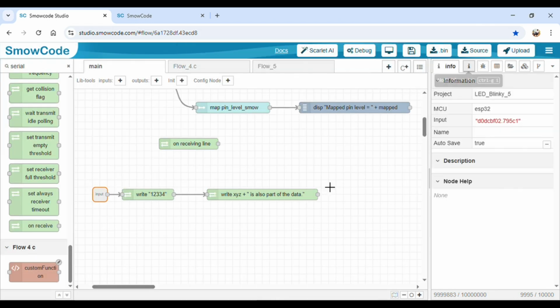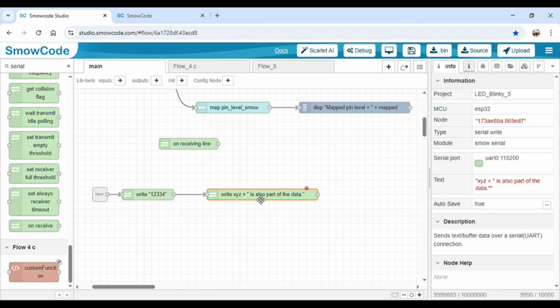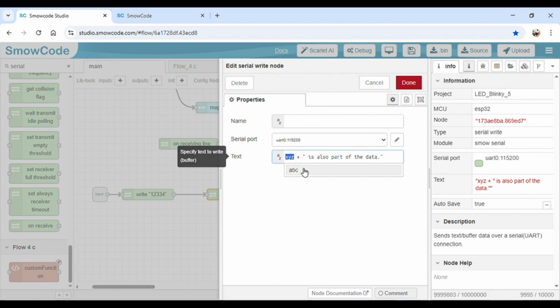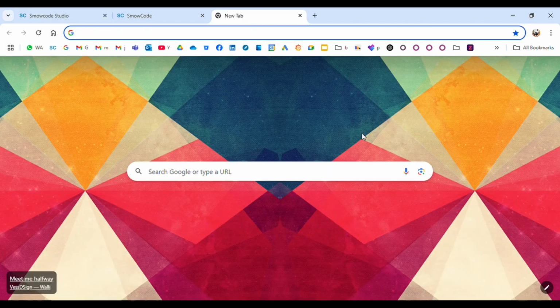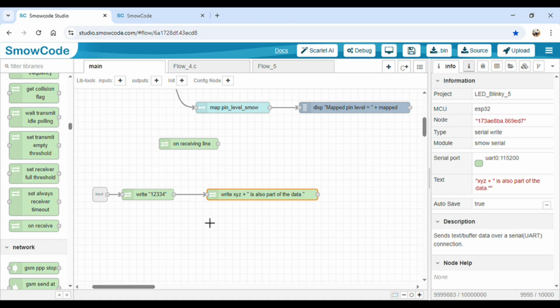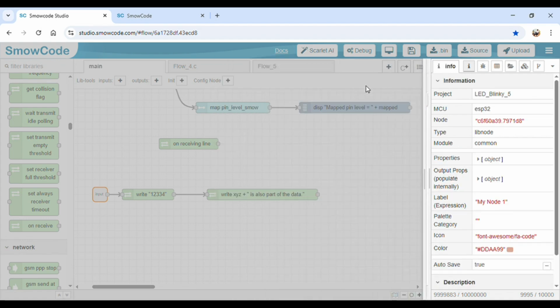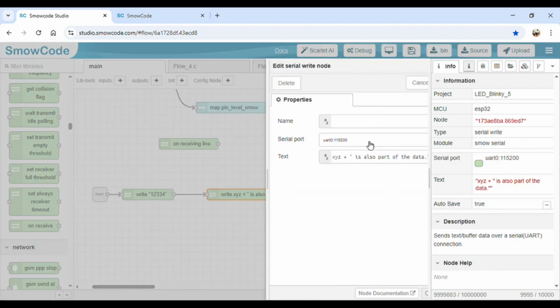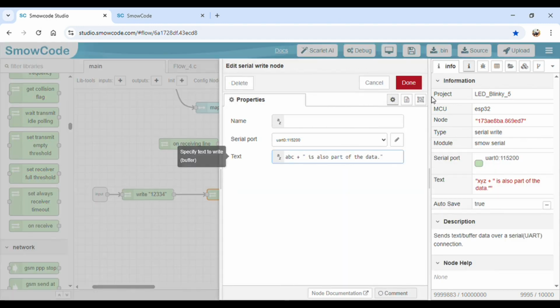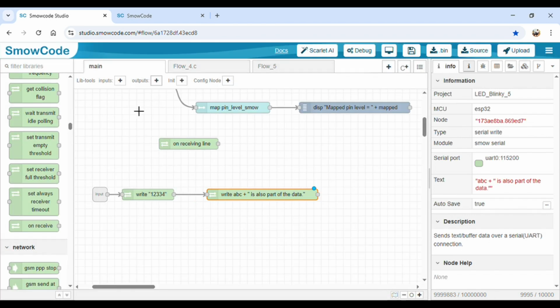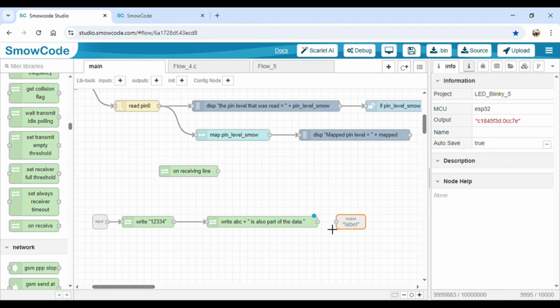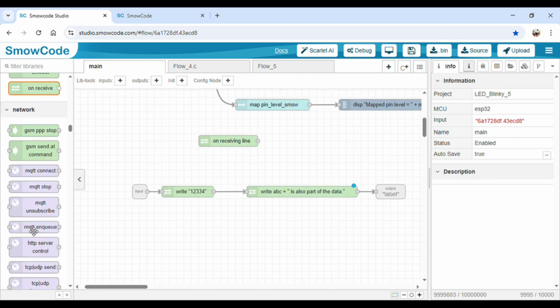Now, obviously there will be errors because the XYZ variable hasn't been present. Rather, the ABC variable is present. So ABC might be a variable that we can choose to use here. And we have to terminate the flow as well. This is from where my library starts and ends. This is the input bubble to the output bubble flow of how it will be inside my library.